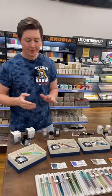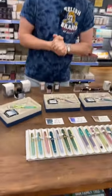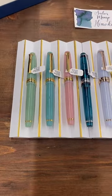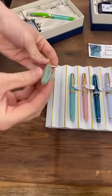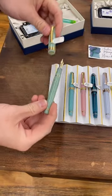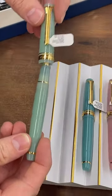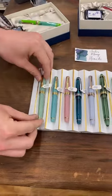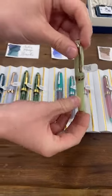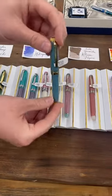Let's start with maybe the most popular model that we have, the biggest collection, which is going to be the ProGear Slim. The ProGear Slim comes in a wide variety of different color options. What you might notice about the ProGears is they have a flat top set of finials — the classic Sailor logo. All of these models will feature a 14-karat gold nib. The reason we're so attracted to this collection is because of the wide variety of color options — a lot of different pastel colors, different finial colors to the body and cap, as well as some nice contrasting colors.